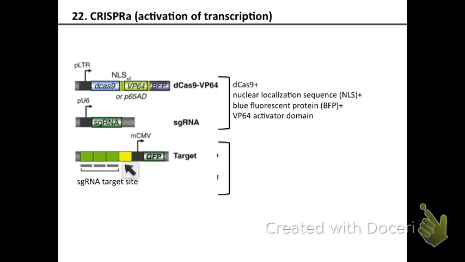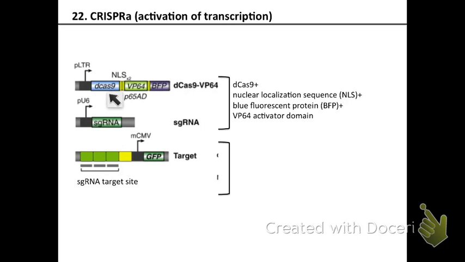And upstream of that promoter, they cloned a whole bunch of sgRNA target sites. Okay, so these are artificial sites, and they cloned many of them because they already knew that it wasn't working so well. Anyway, they cloned a whole bunch of them so they can target multiple Cas9 proteins. And at the same time, they made the plasmid that's going to encode the single guide RNA that is going to target the dCas9 over here.